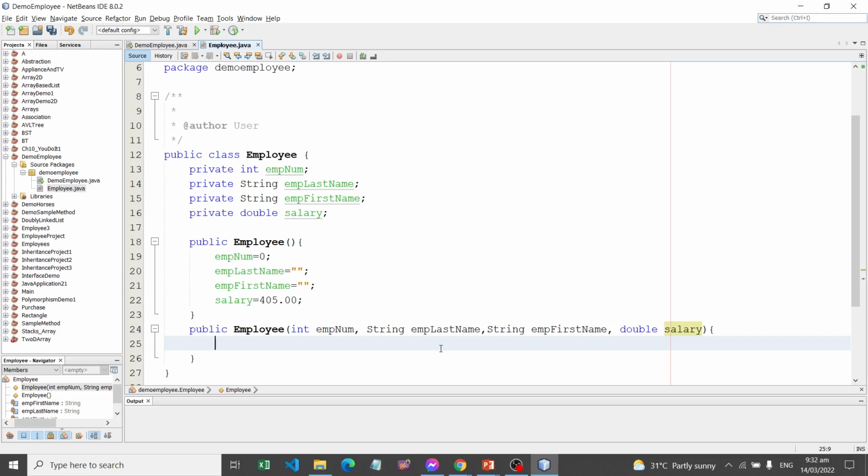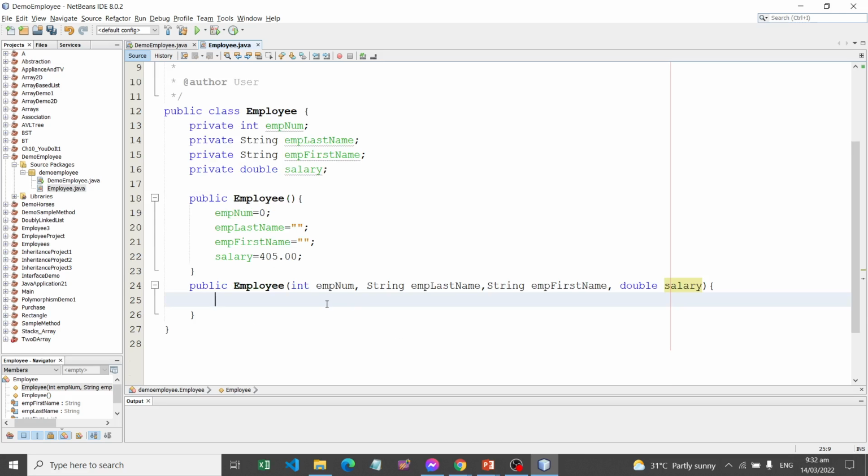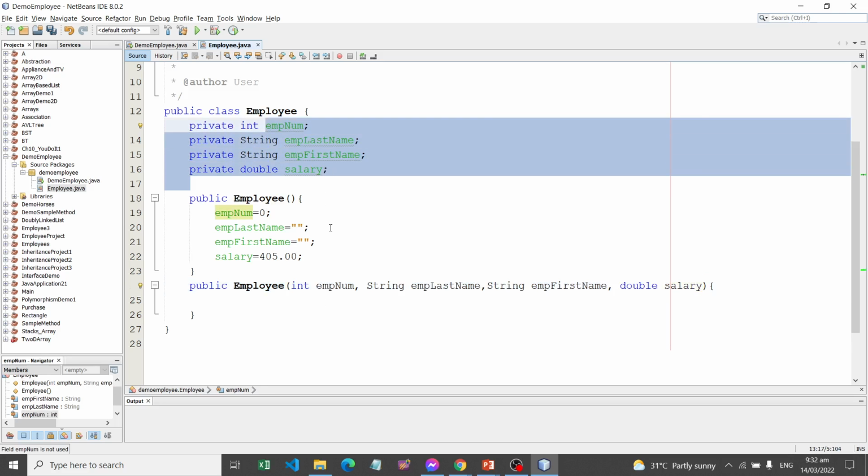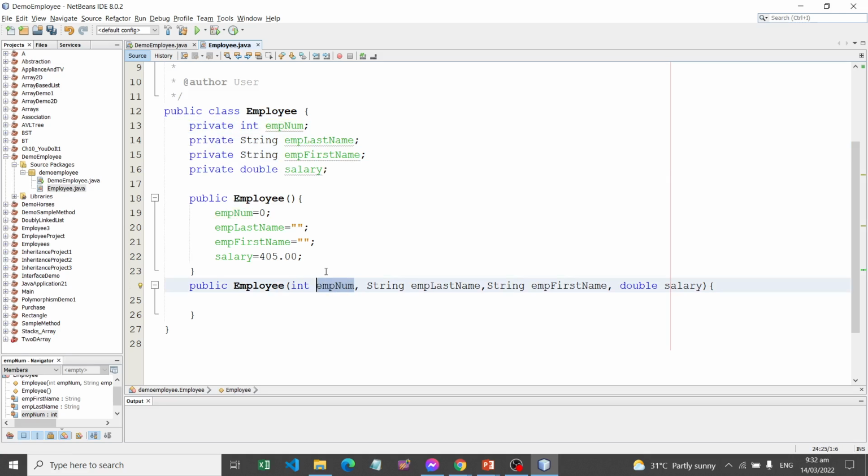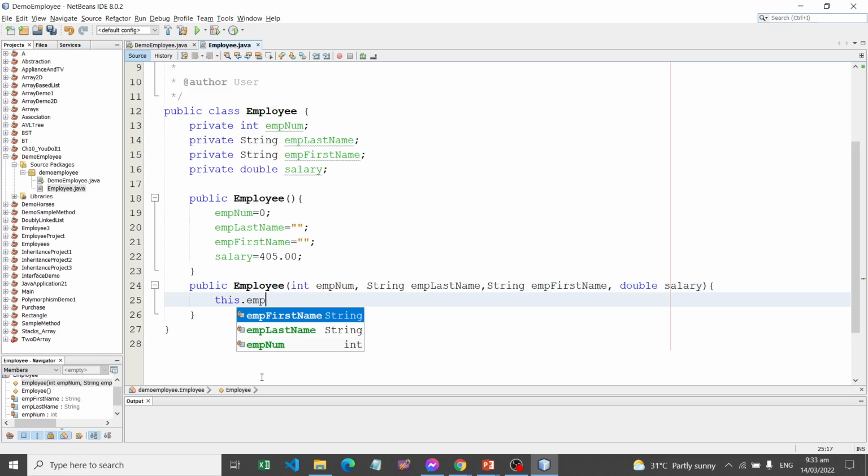And here, we're going to set the values from the parameters to these fields. Since we are using the same parameter names as our instance variables, we have to use the this reference. So this.empnum.